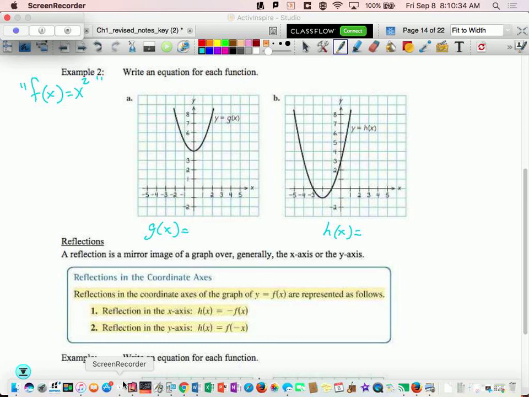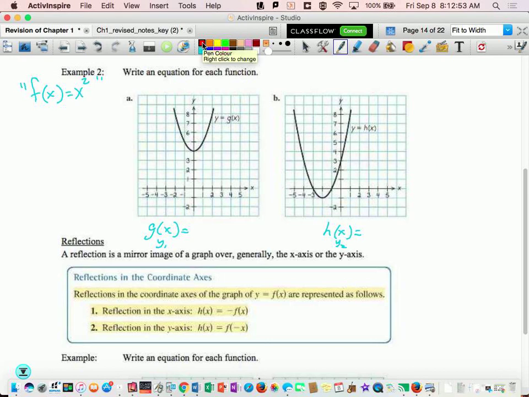So coming back to it now, this is just up 4. So it's my x squared plus 4. Sometimes our textbook will put the 4 in front. It's the same thing, whether 4 is in front or 4 is at the end, it's a shift up 4, because it's not inside the x squared.